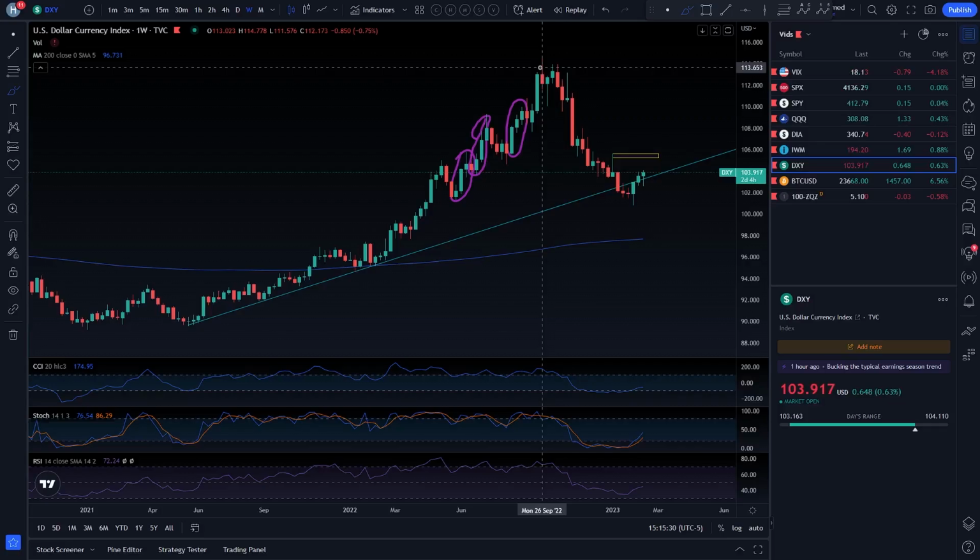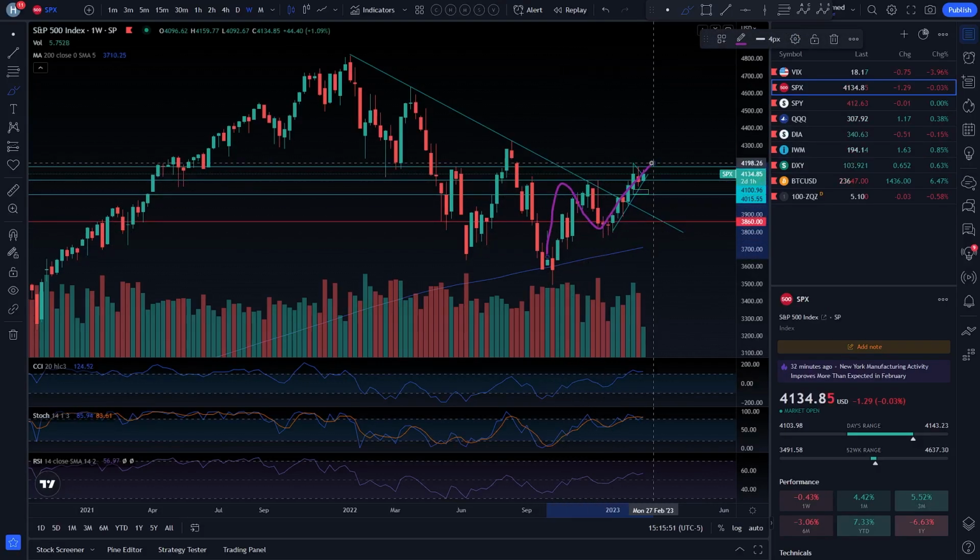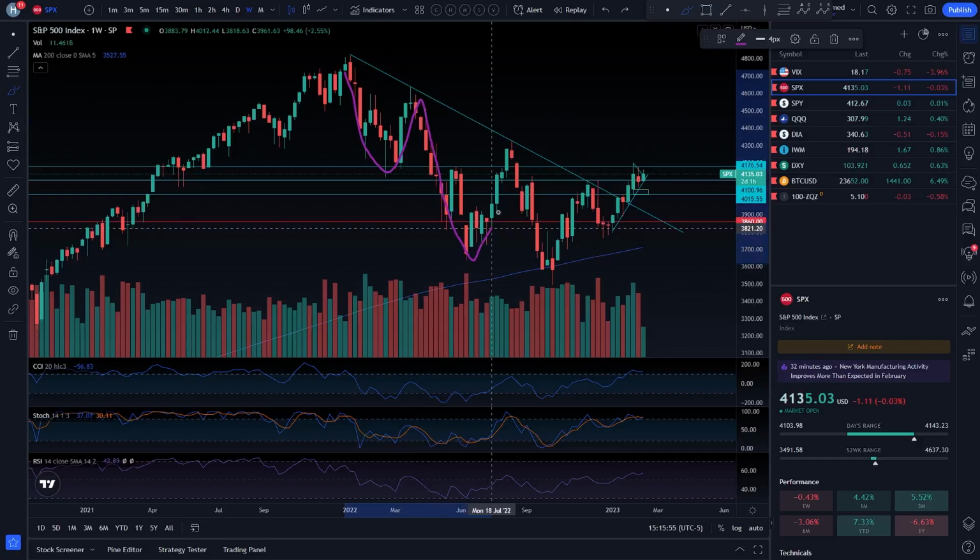It peaked over here, so someone could have been watching that topping tail right there with the bearish Harami candlestick. Either way, right here was October 10th, that week. So it aligned with the bottom of the stock market, and ever since then, you've been doing this. Maybe this is just a correction here. You had the 1, 2, 3.